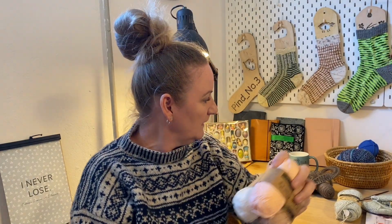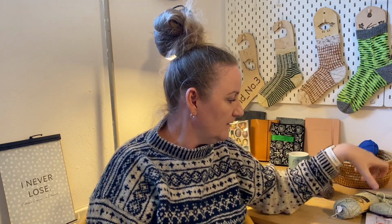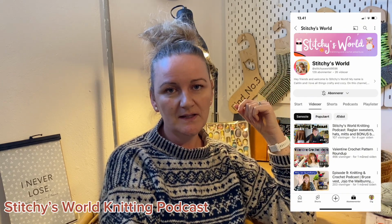So a little knitted mouse is on the way. It's not a mouse somebody asked me to knit for their daughter or for their child or for themselves, but a mouse I just wanted to knit. I saw an English podcast, I can't remember her name, I'll write it on the screen. I saw her podcast and she was knitting from this book, and I thought, well, I would like to do that too, so I borrowed the book.